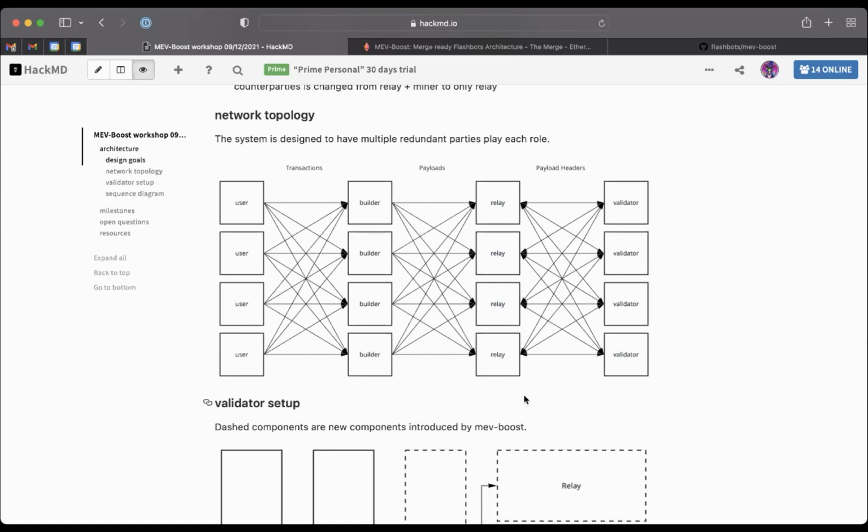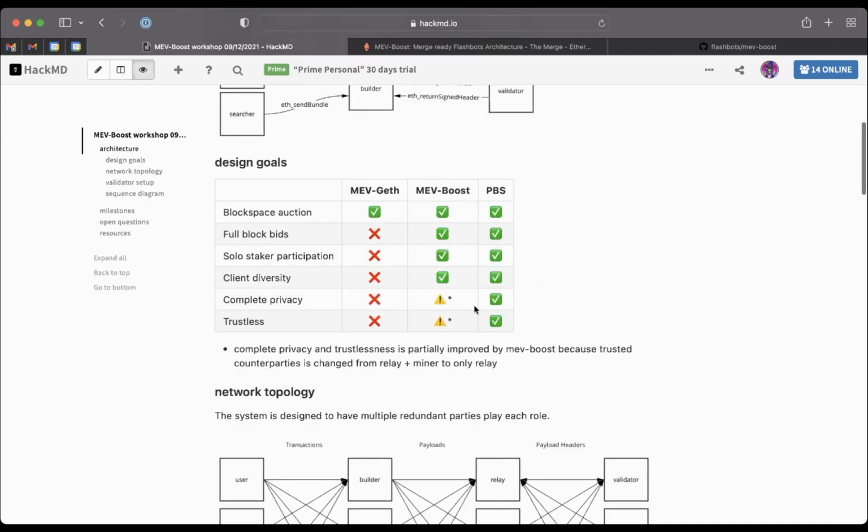I was wondering, what is it that's missing right now that makes us need the relays in MEV Boost, but we won't need them later when we have the full PBS? Yeah, good question. We had a discussion last Friday where Vitalik presented PBS and the properties that it has. It's called MEV Roast. Maybe there's a way to surface a link to that, but I definitely recommend checking out that talk.